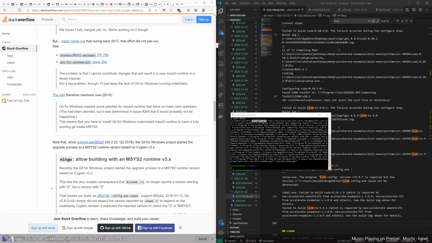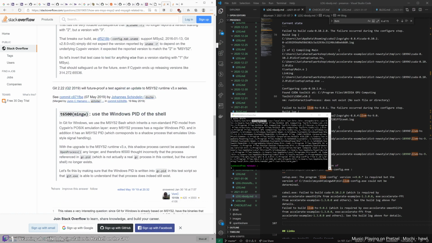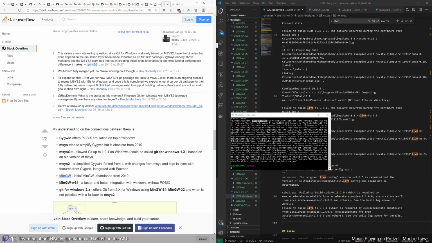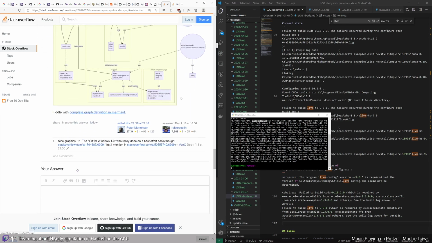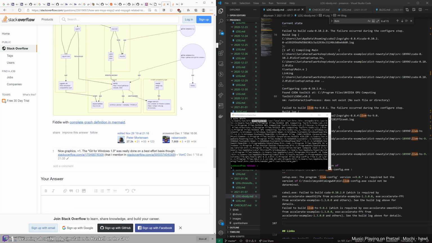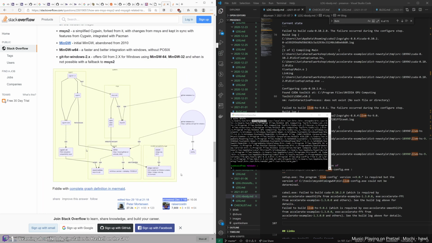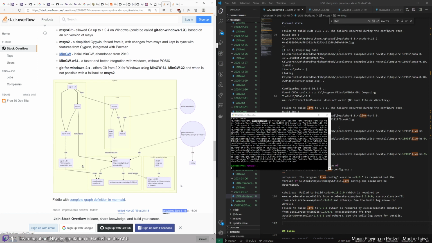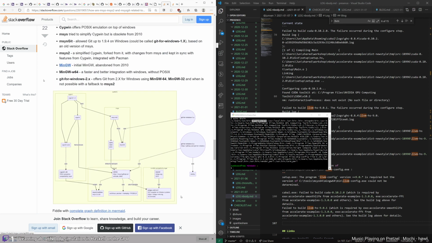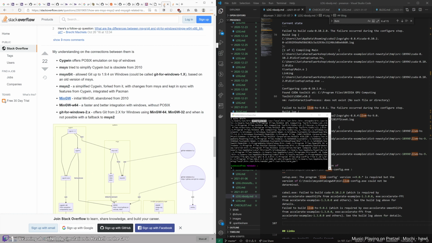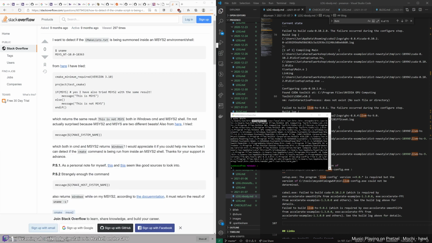Okay, so that seems like quite a complicated environment with lots of forks. Oh, when is this? Someone did a diagram in 2018. Amazing. Wow. Well done. You know what? I'm going to log into Stack Overflow just to upvote this because this is good stuff.